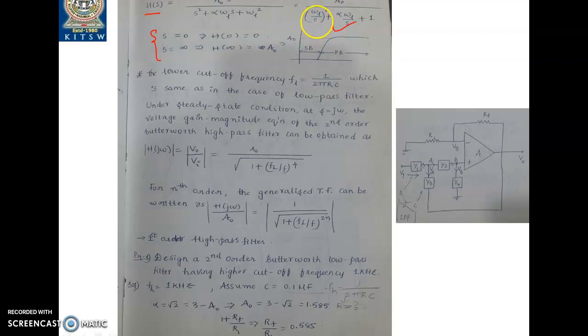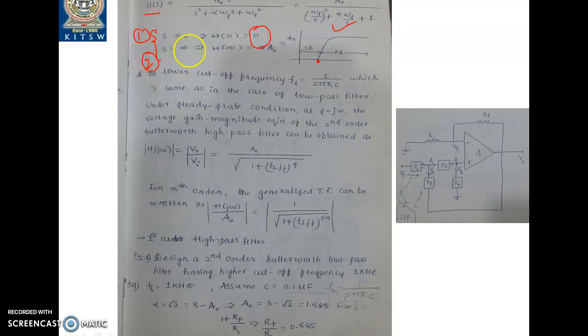This is the denominator term, that is omega something by 0, which is infinite. Here also infinite. Infinite plus something is infinite, so something by infinite is 0. That is the reason we get H(0) equal to 0. So if s equal to 0, the response H(0) equals 0. This is the point that we already analyzed. That's the first one.